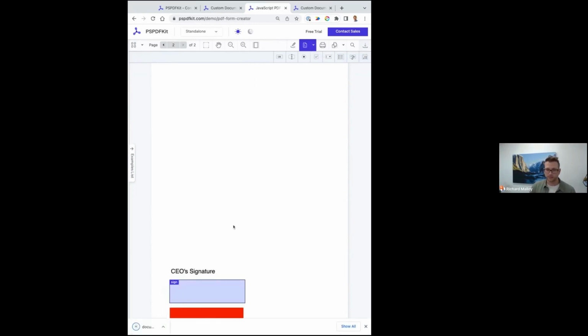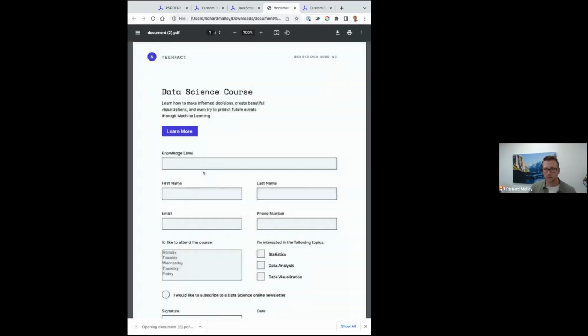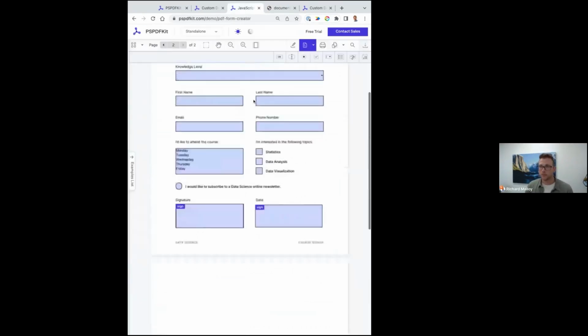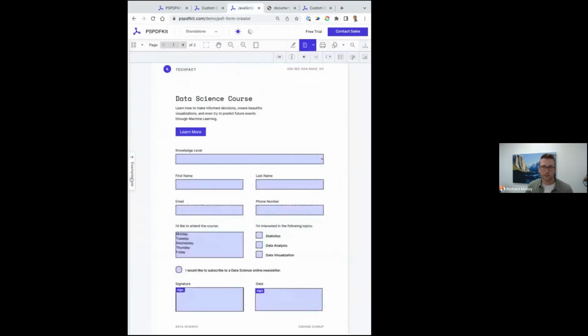So if I ever flatten it and then I bring it out into another one, you can see that it's here, and I can fill out form, things like that. I turned it upside down in the form creator, so that's why it's rendering like that. So form creating is a big thing. We see it used in a lot of e-signature workflows and things like that.